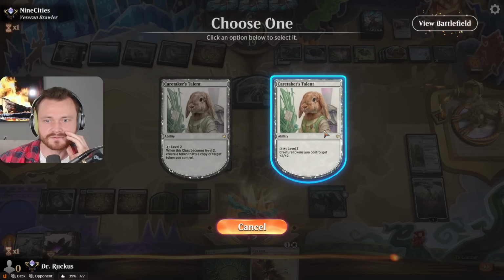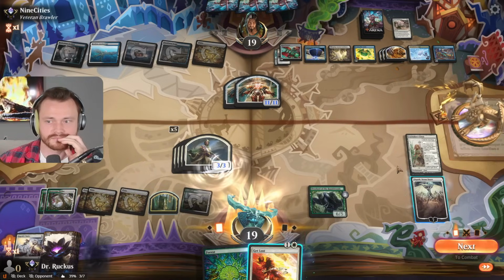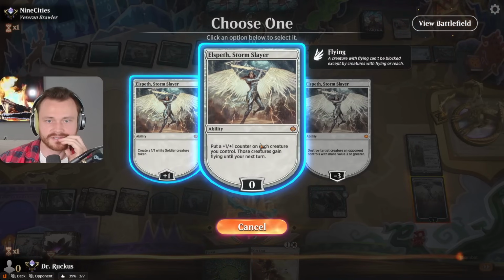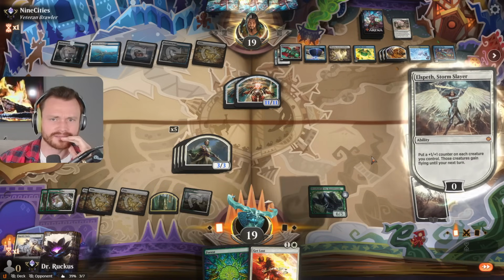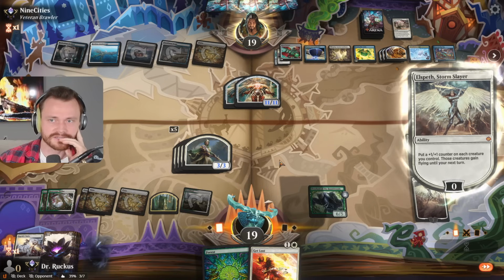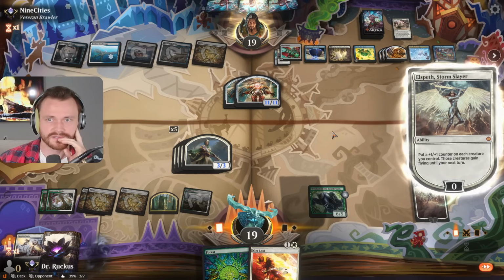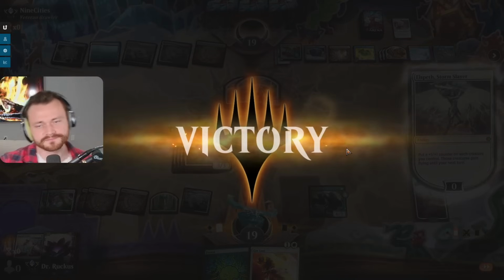So here is the first level up. And here's the 0 ability. Oh, they get flying. What am I thinking? They get flying. Yeah, of course. My bad. I forgot they get flying too. I was thinking we had to clear out the blockers. We only have 1 mana open. Yeah, my bad. Of course they get flying.